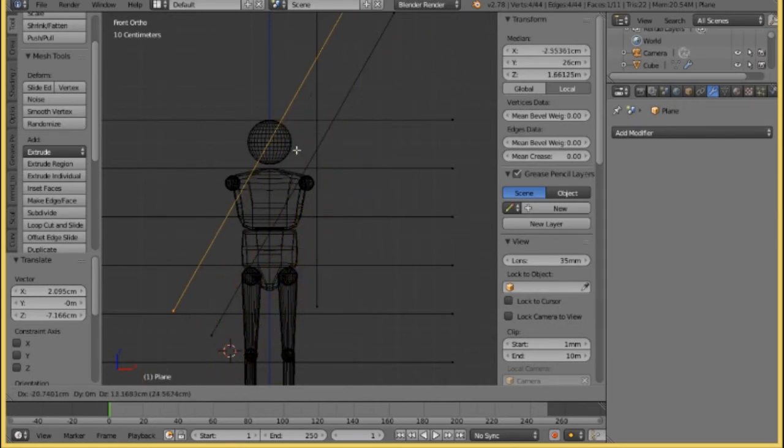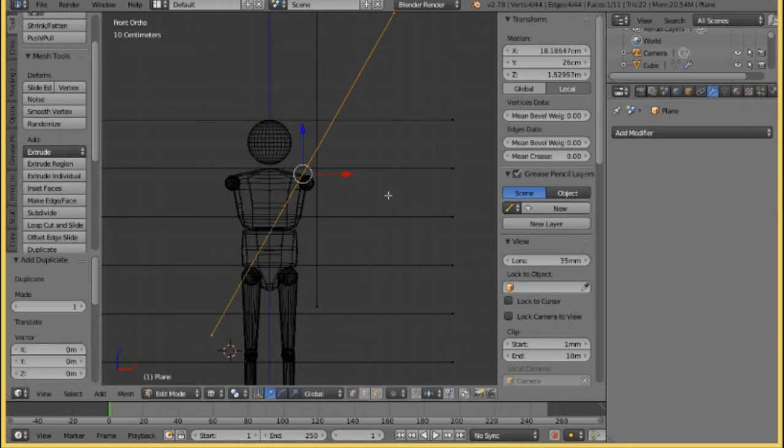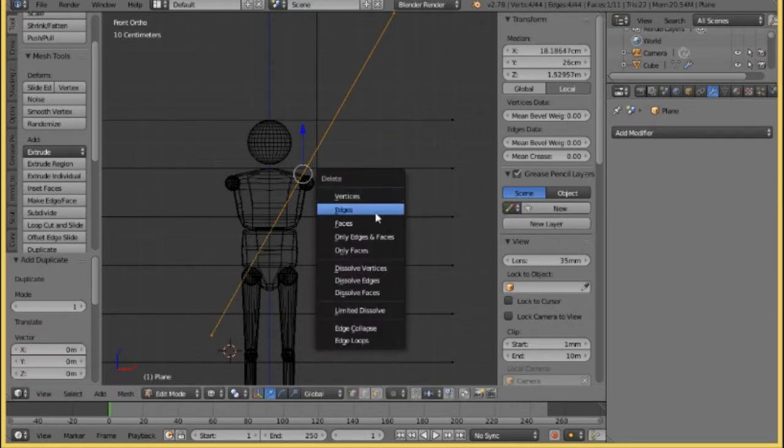there is no reference for the angle. I can only go in the X direction or Z direction or Y direction, but there is a way we can avoid this problem.